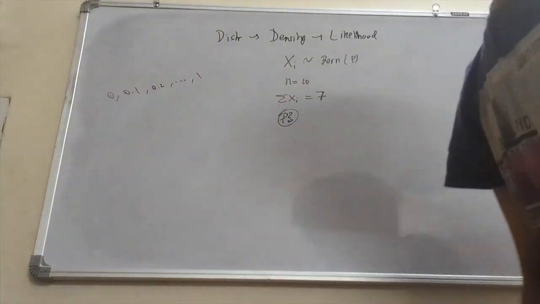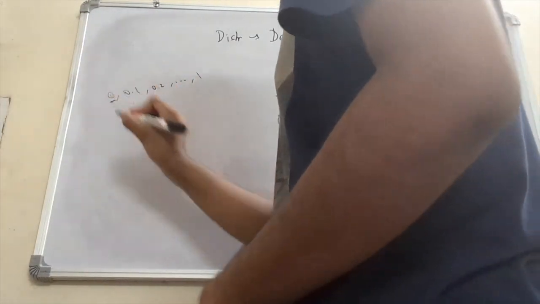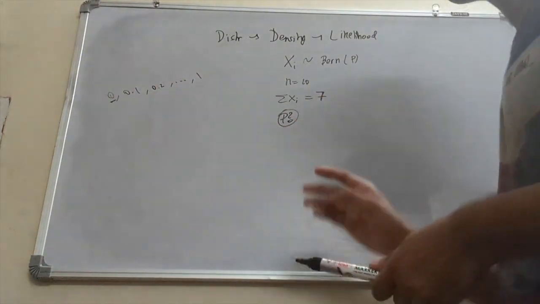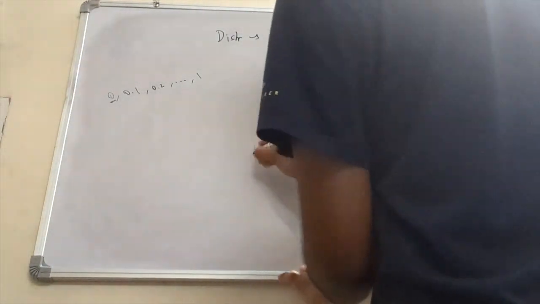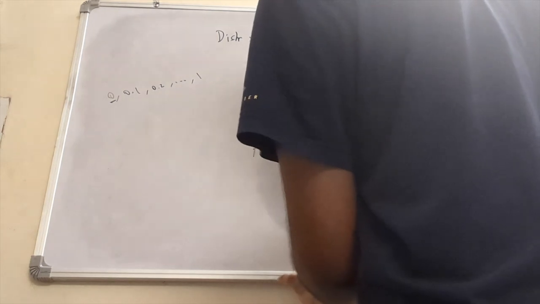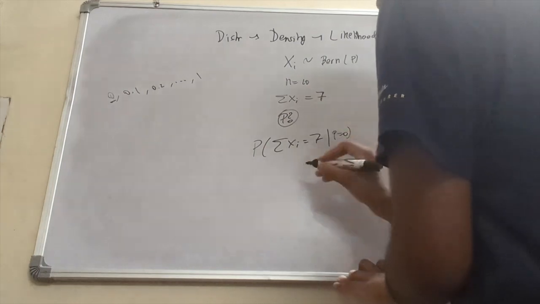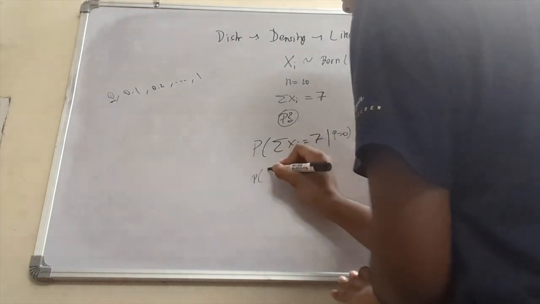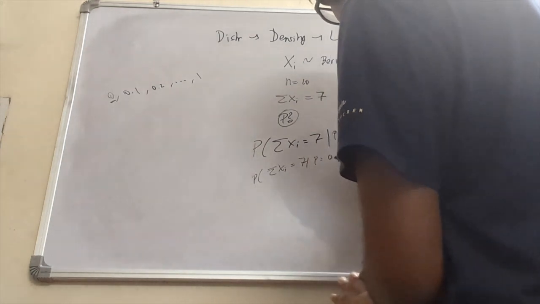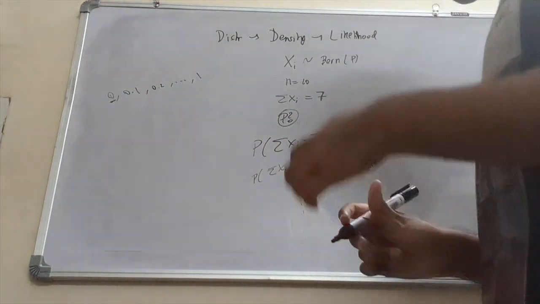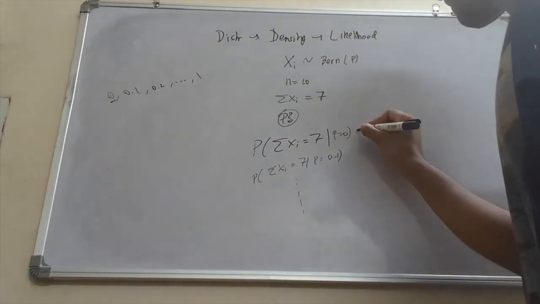Yeah, okay, so one thing we can try is, let us just say that the value of p is 0. How likely is it for this event to occur? Okay, so we can just say the probability of summation X_i equal to 7 given p is equal to 0. And we could go for the probability of summation X_i equal to 7 given p is equal to 0.1, and so on, right? Okay, and let us say we get these values.